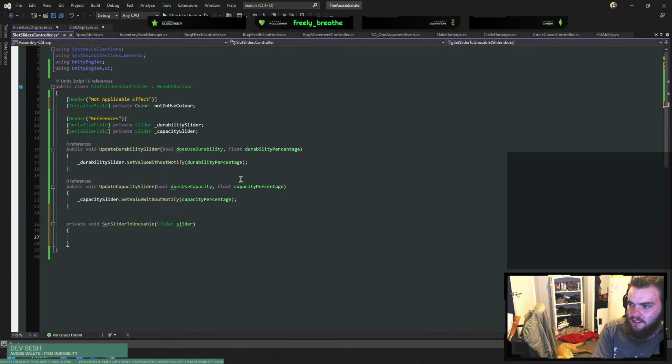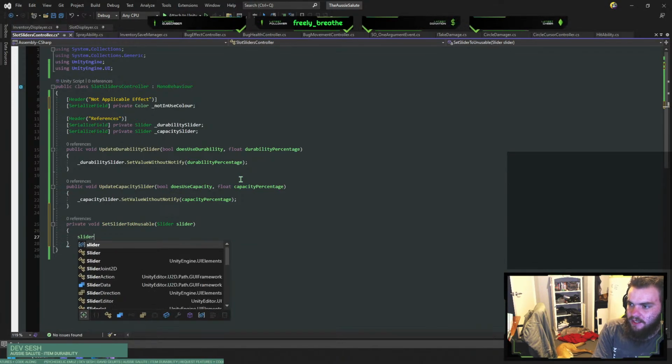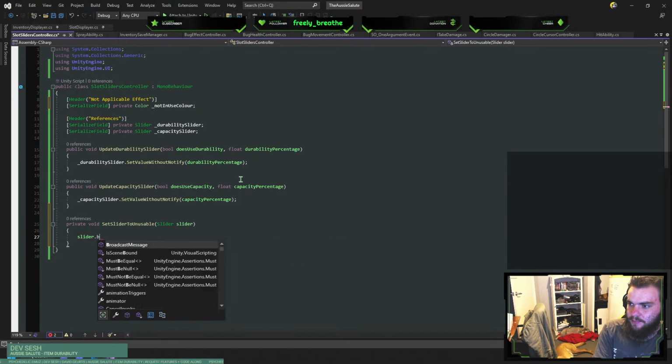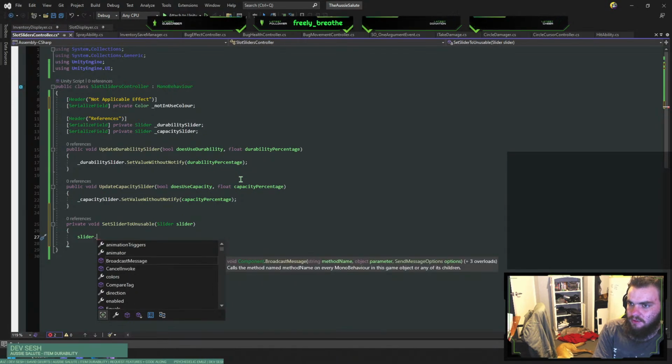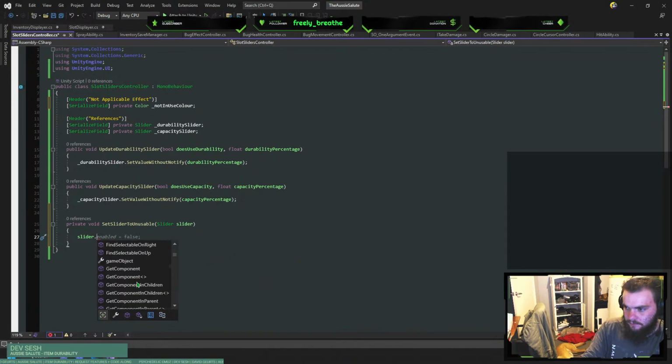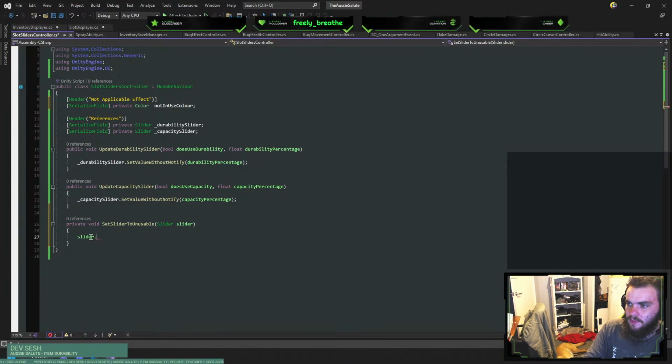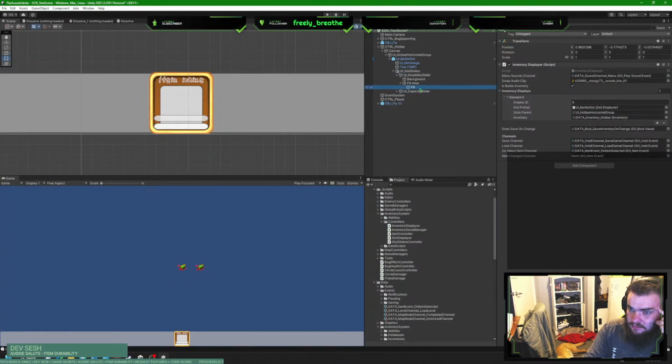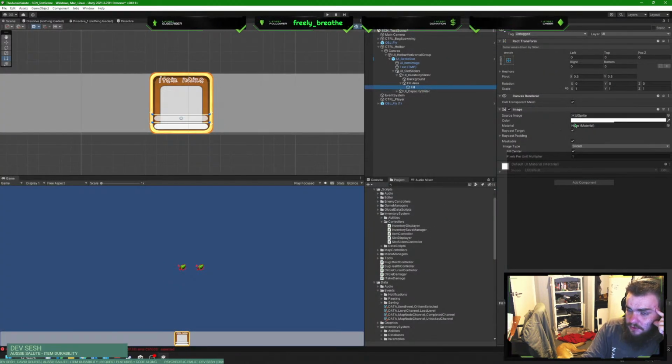Slider, pass in a slider. I'm going to get the slider. I'm going to get the background. Starting slider. Got our source image.